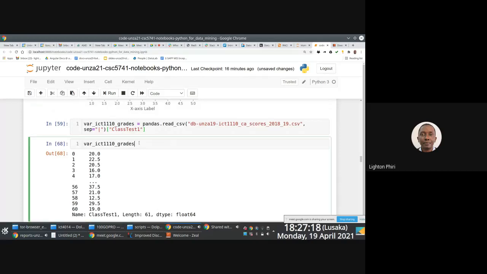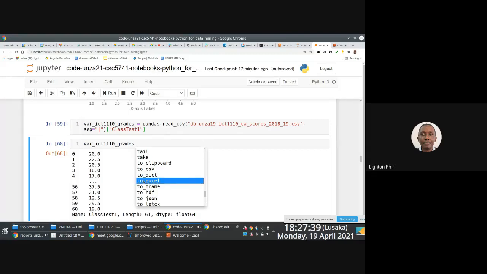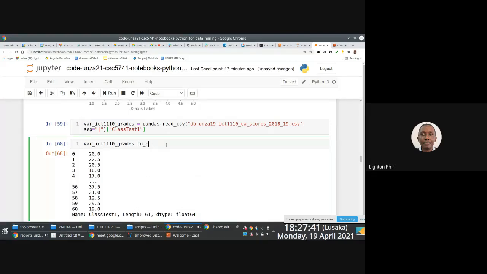What you could do is, I wonder if we can save here. I think you can write, right? Write CSV or something. I don't know if it's a data frame, you can to_csv. There we go. So you can send it to list, there should be to_csv, to_excel. Oh my goodness, so you can send it to Excel if you want to. I prefer to_csv myself. So I could say to_csv, and I'll just call this .csv, right?